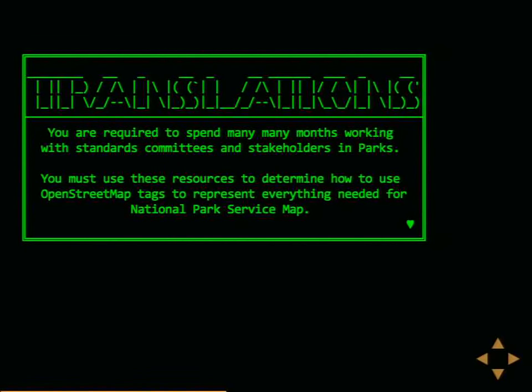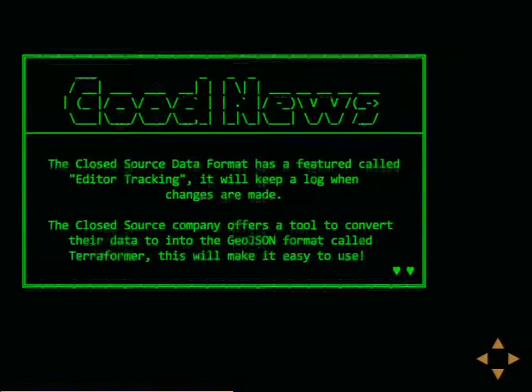And we use all of these resources to come up with OpenStreetMap tags that are compatible with all of the current OpenStreetMap products. So if you were to take that data, put it directly into OpenStreetMap, it would display correctly based on what we want them to show up as from our service. And this is very time consuming, to meet with that many people. So this takes away a lot of health. But there's good news.